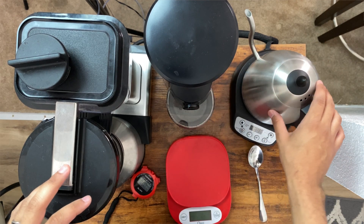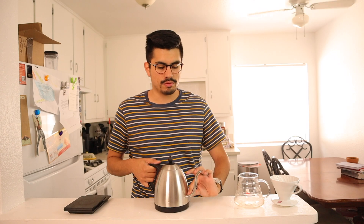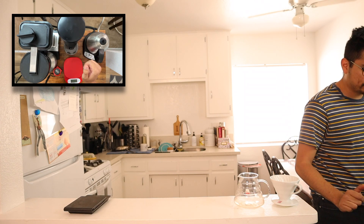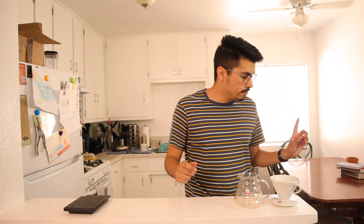And you're going to need some kind of gooseneck kettle. You don't have to have a gooseneck kettle, but when I say gooseneck, it's this guy right here. That's why they call it a gooseneck — you have this little goose-like neck. You can use other kettles, but I recommend a gooseneck kettle because it gives you the best pouring control. As for grinders, this is just an OXO grinder — we actually got it off our wedding registry and it works really great. Any grinder will do, but preferably a burr grinder.